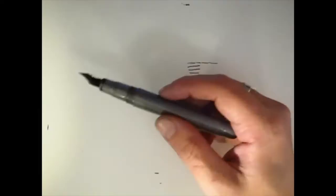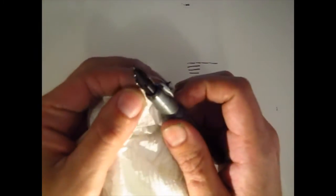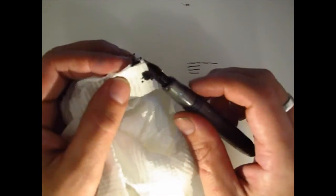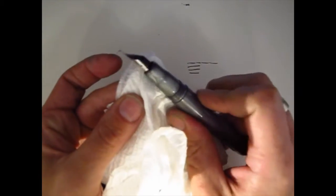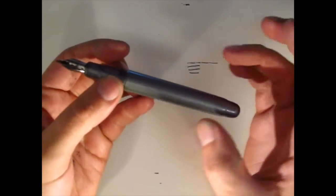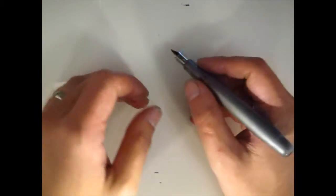Now this pen, the Noodler's Ahab, sometimes leaks a bit. It happens quite often. I think part of that is the fact that I have carved the ebonite in this to increase the ink flow, to make it better for drawing. And it makes it better for drawing, but I have to deal with ink coming out. Also, I converted it to an eyedropper, and it's getting a little bit low, so there might be too much air in there that warms up and expands and pushes ink out. I'm okay with that.